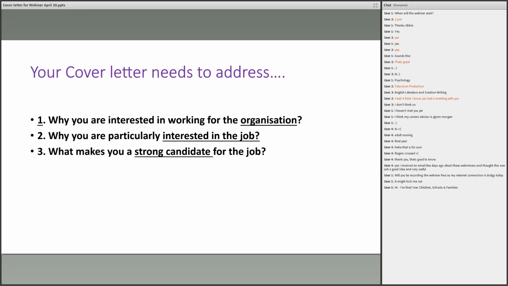What makes you a strong candidate, what makes you stand out from the rest, will be taking, I suppose, every opportunity that's come your way to get as much experience and as many contacts as possible. So the more things you've got to offer them, so you've done different work experiences, volunteering, things like that, that's going to make you stand out.